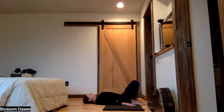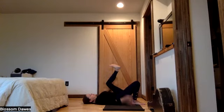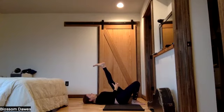Supta Padangusthasana, the lying down big toe pose. Exhale. With your right thumb and first two fingers, reach inside your right leg for your big toe. If it's too far away, it's fine. You can just hold the back of your leg. Let your leg straighten out and bring it towards your face.